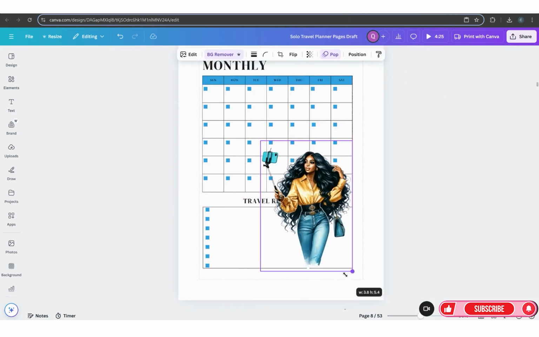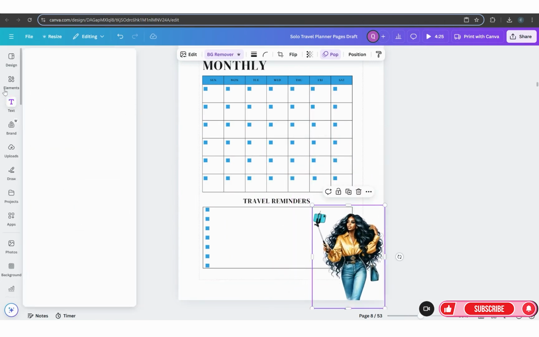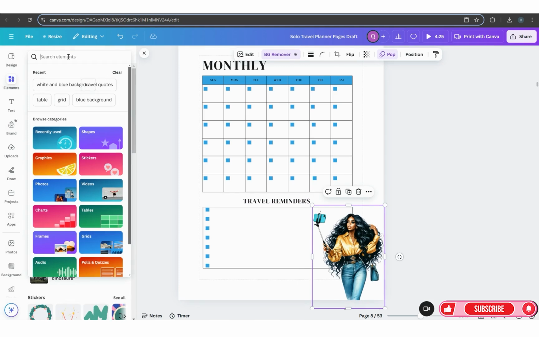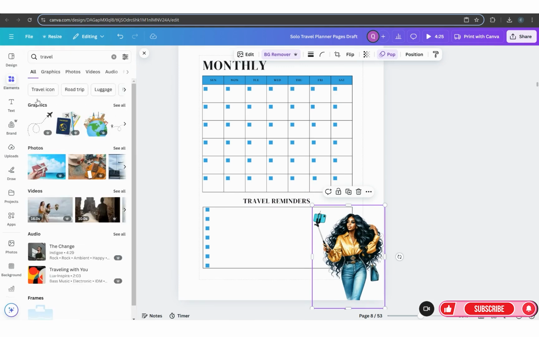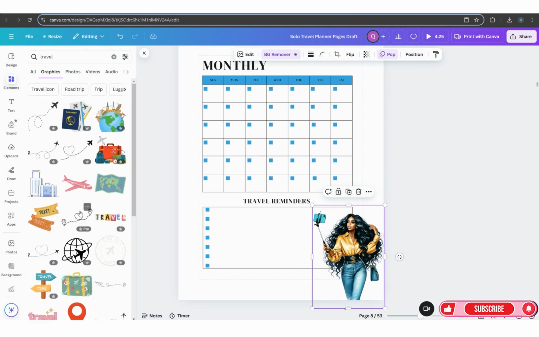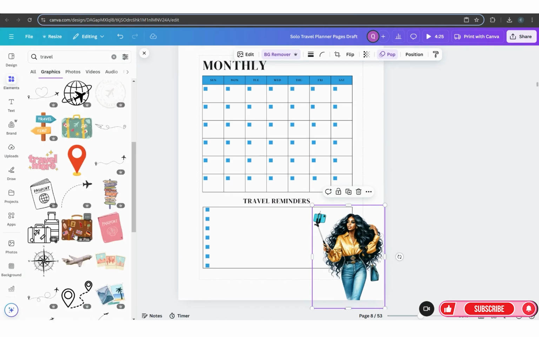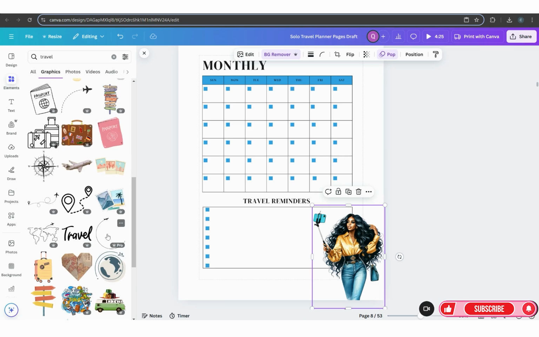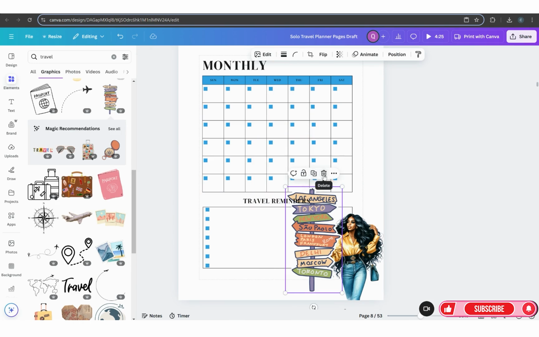Typically, if you don't have the clip art, you could also go inside of the Canva library. If you go to elements, they just don't have just as nice things that I like from the graphic side. So I create my own, just because they do have a lot of cute stuff, but not the stuff that I want to go inside of the different planners that I create. I want to show you all how to do your own creativity, but they do have some nice stuff. Like this is nice, you can add that in.